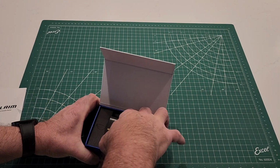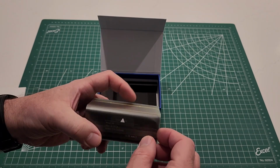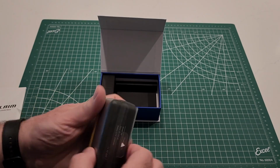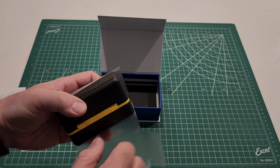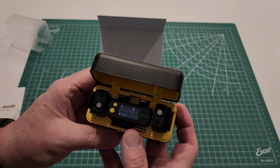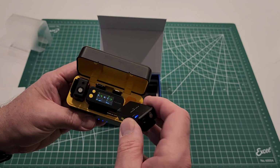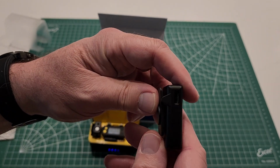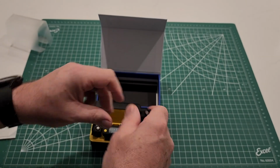Okay, let's go ahead and open up the case here. See, it has that nice plastic wrapped around it here. And follow the arrow. Get this taken off here. This is very similar to DJI's. You have the two transmitters and the receiver here. Of course, when they're in the case, they are charging. Very similar in appearance to the DJI Mic and Mic 2.